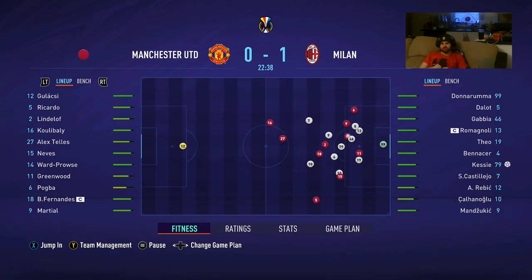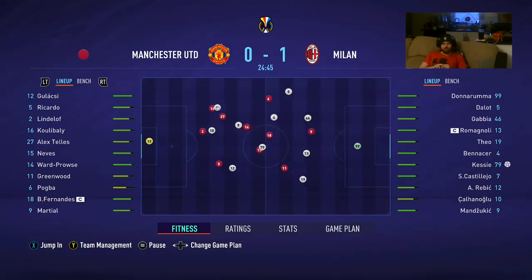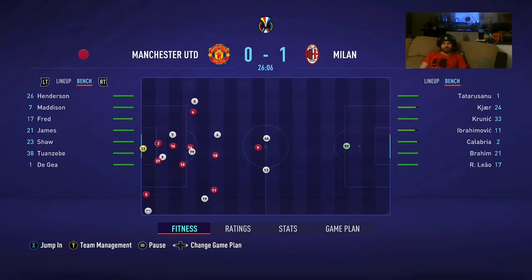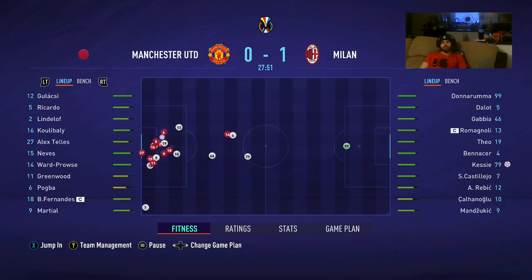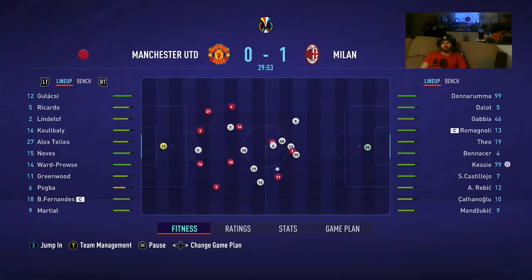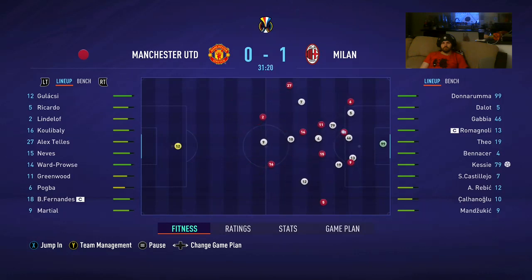Ward-Prowse. Martial. Right, and so Neves is number 15. Ward-Prowse is number 14. Bodies forward. Madison is number 7. And a tidy tackle. Cool. He's got the number 7 spot. Maximum commitment, and he's given away the corner. Yeah. The fist of the goalkeeper. Mason Greenwood. Decent progress with the ball at his feet.